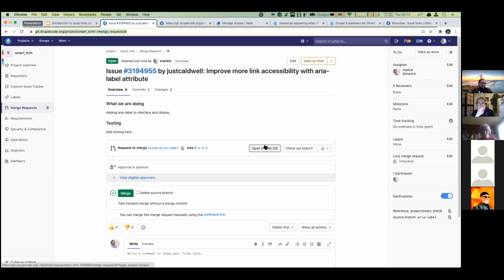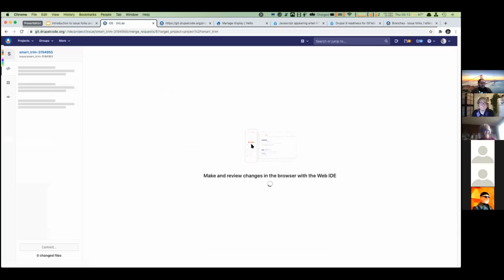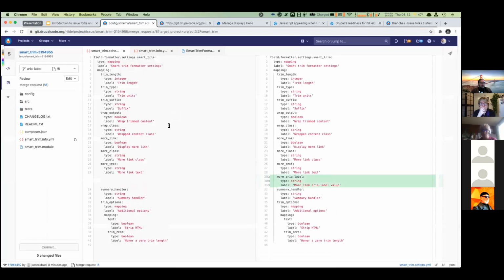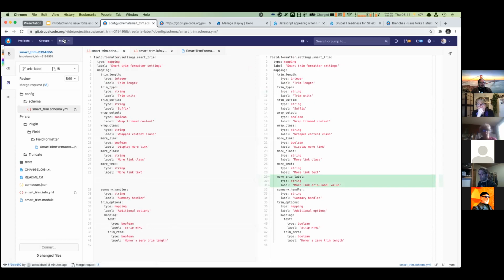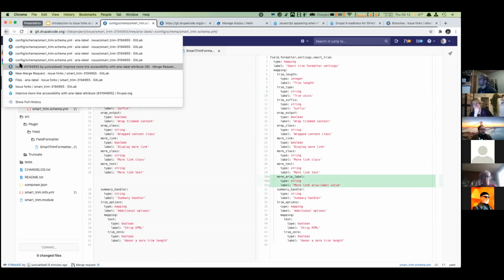And one thing also, since we're here, I've noticed there's the Web IDE button, which allows you to actually make changes to the files as well if you want to update the repository or update the code base to help improve the merge request.